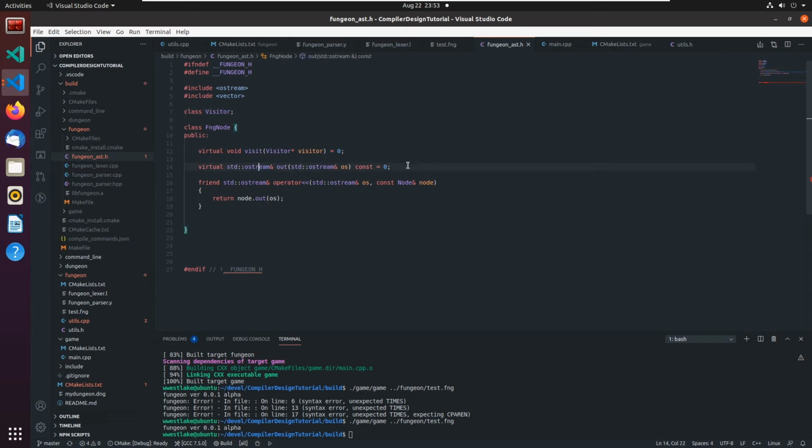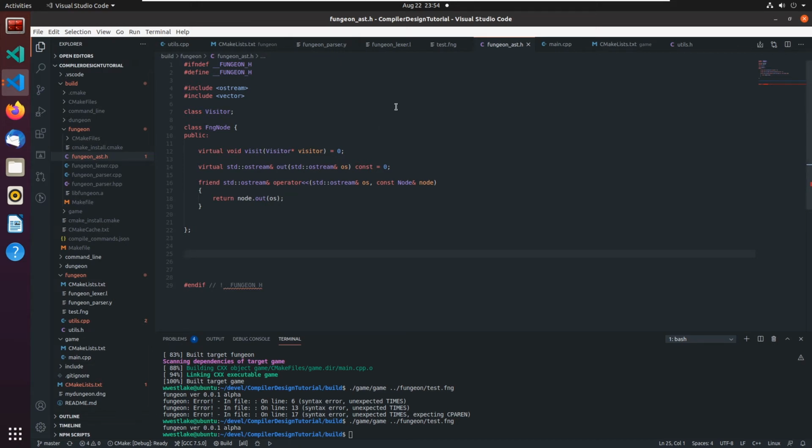This is a little mechanism that I set up. There's a virtual method that takes an ostream and returns an ostream, and it's a constant, abstract method, and we'll override that for how we want to display each of our nodes when testing and troubleshooting. And then because this friend function is here, we can stream out our classes, and they will just call the out on the node that gets passed in, and it'll call the correct node based on that virtual function. So we need a semicolon there. All right.